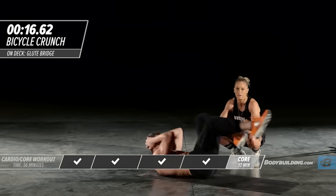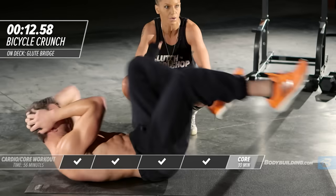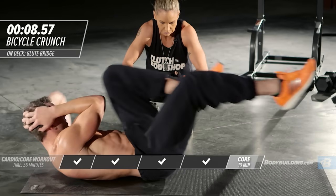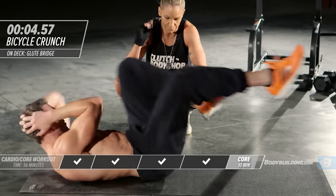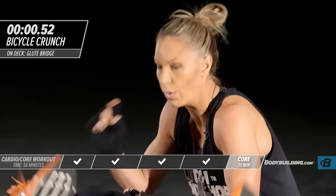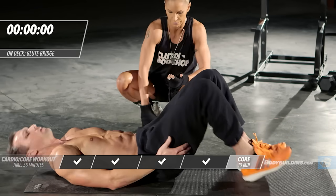There we go. This is the type of pace that you guys want to try and be at. He's really, really pushing it. Perfect. Good, perfect, over halfway there. And 5, 4, 3, 2, 1. Great, so that's the end of circuit one. Let's move right into circuit two with a shoulder bridge.